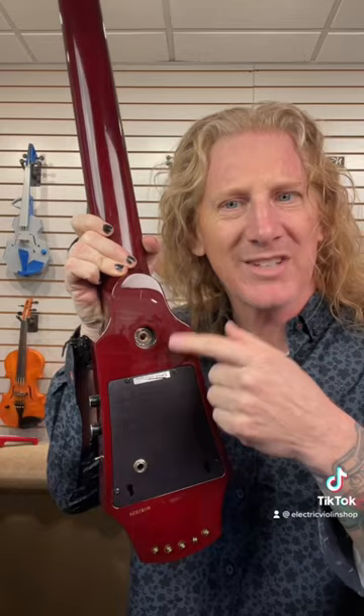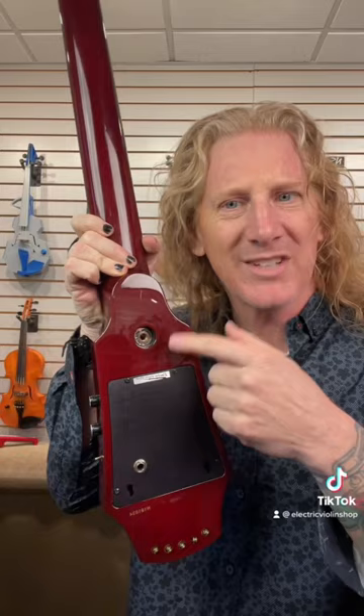So they come with one of these. On the back of the instrument, you'll notice a tapped and threaded hole, and on the top of the tripod. So if you want to sit to play, you can just put it on the tripod and sit here and play. Or if you want to stand and play, just raise up the tripod.